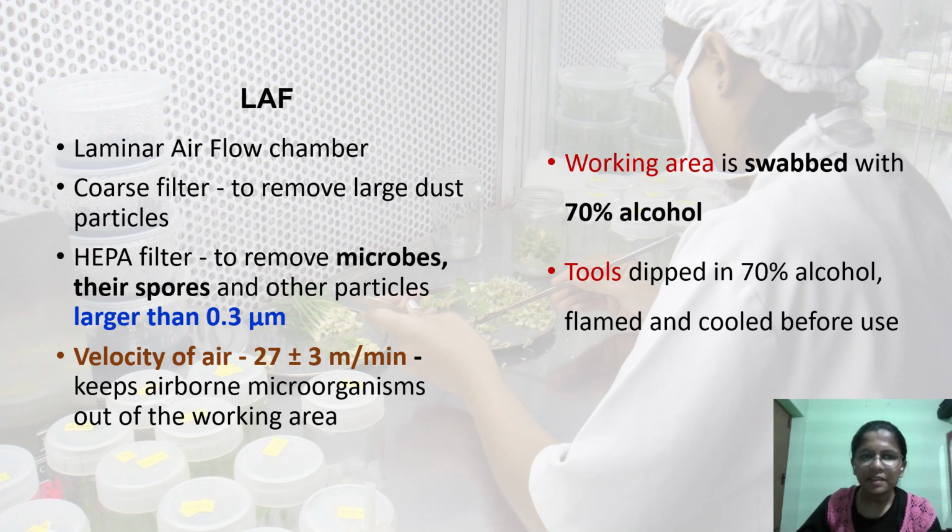Normally here we can see the HEPA filters. These HEPA filters help in avoiding the very small, minute microorganisms which cannot be controlled even by autoclaving or by sterilizing things in a hot air oven. So this can be completely avoided, because the high speed air which is transferring will help in avoiding the entry of microorganisms into that particular laminar airflow.